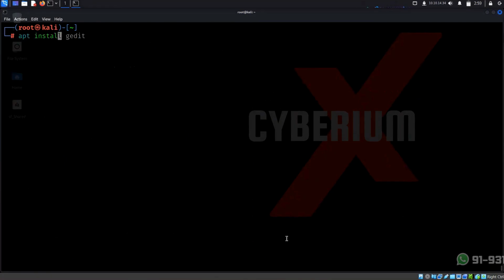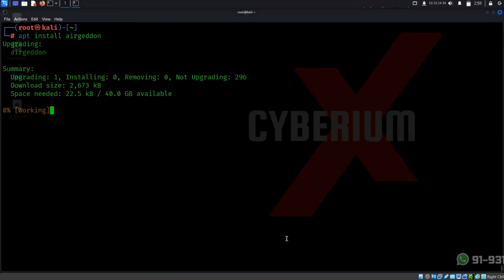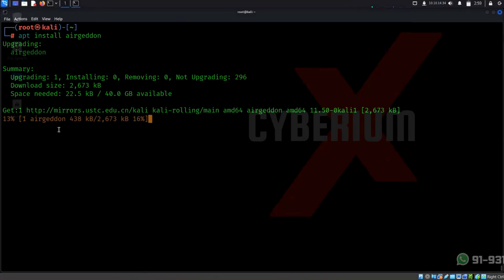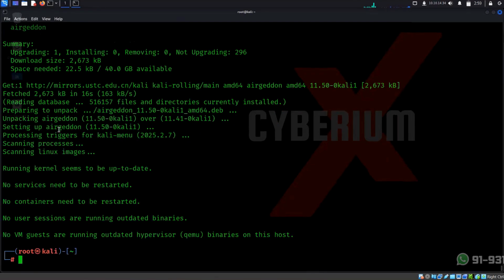So you can still use the apt install command followed by the name of the software. Apt install will install a software if it is not present. But if the software already exists on your machine, then it will check whether that software needs to be upgraded to a later version or not. If you hit enter, it will tell you that it's upgrading one software and installing zero. So basically it's now trying to upgrade the software for us, which will again take a few seconds or minutes depending on our internet speed and the size of the package. As you can see, it's already upgraded now.